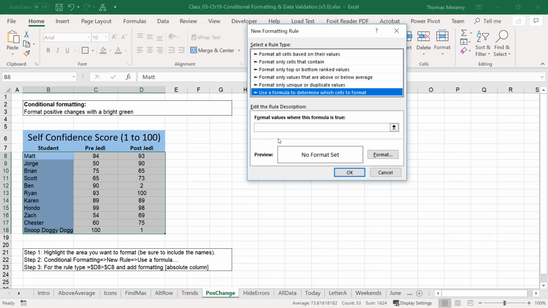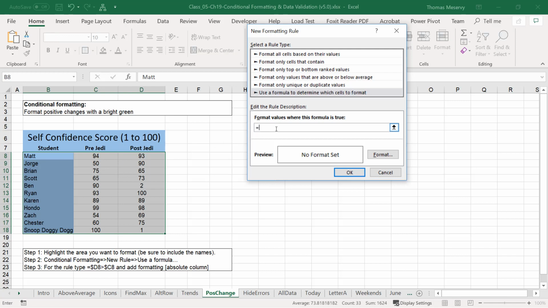Well, essentially, we want to say if the post is greater than the pre, then highlight it. But we want to highlight it for everything. So what we'll do is we'll let the row vary, but we'll keep the column absolute.